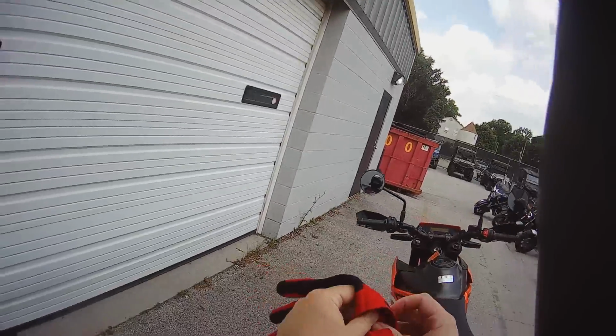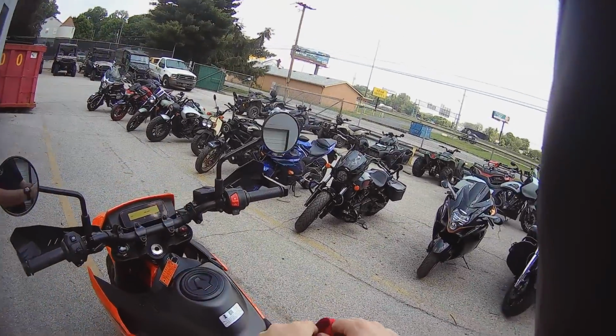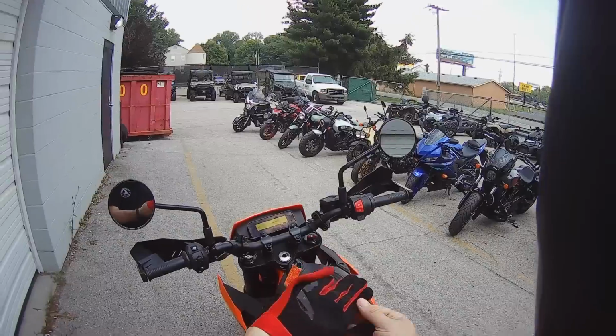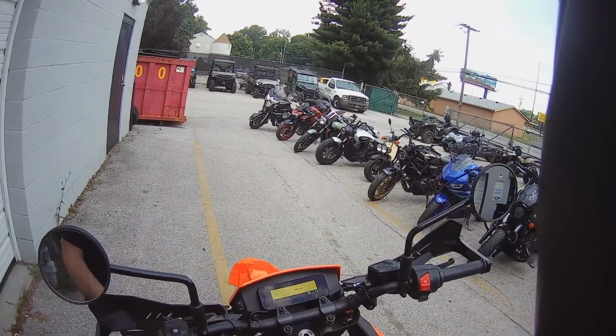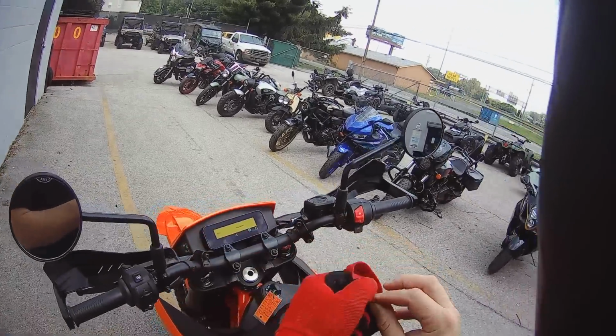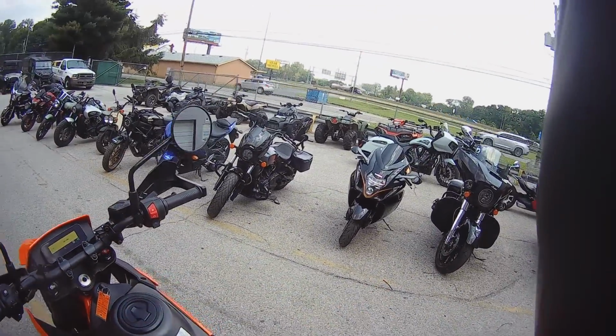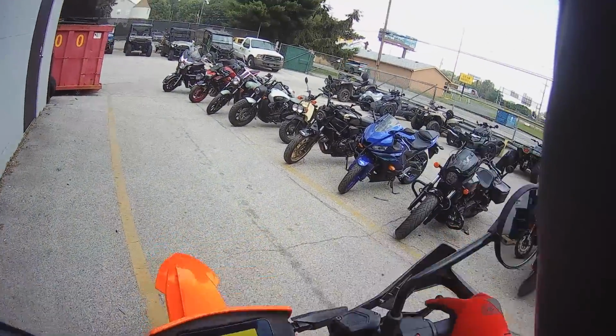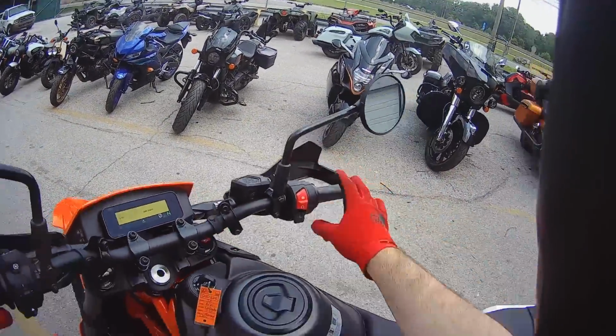All right, here it is. We're walking up to it. Thanks, Schufelt, for giving us that rundown on the screen, which you can see is already telling me that the side stand is down. Nice little warning. Putting on some gloves here. This is a little bit of an impromptu ride, so always wear all your gear, even if sometimes the people on YouTube aren't.